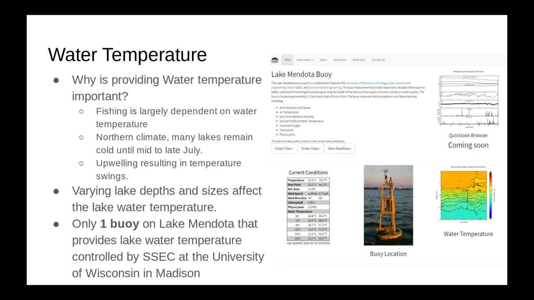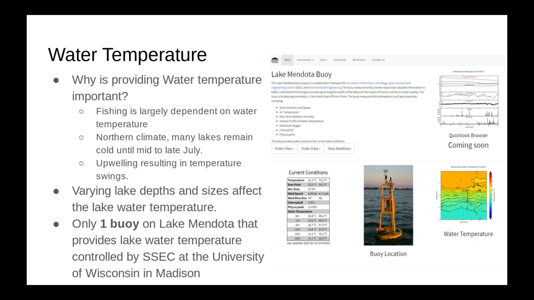So now water temperature. Water temperature proved to be a little bit more difficult of an animal to get. And you might ask why I spend so much time on water temperature. Well, we live in southern Wisconsin, sort of that northern climate. So, we can get those 80-degree days in early March, mid-March, and those lakes can be pretty cold still. Some of them would have just opened up and not been full of ice. So, to have that water temperature forecast, especially in the early spring, is very important.